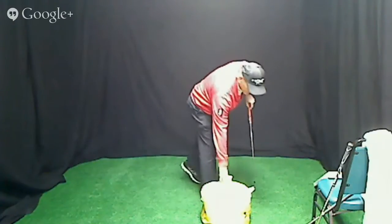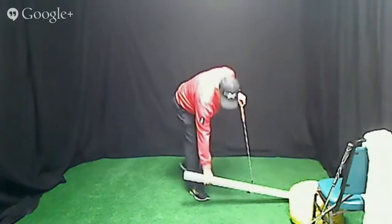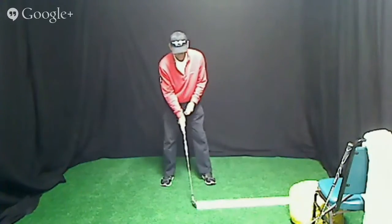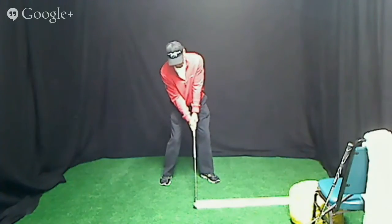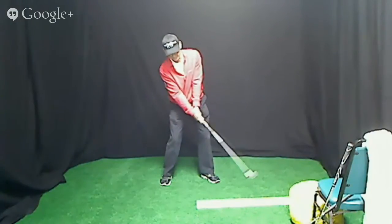Another way you can do that is just take a 2x4. You can lay it down. There's a couple of ways to do this. So you address the end of the 2x4. You get up, you come down to impact. Now, if you're somebody that pushes the club head first, you're going to find out that it just goes right over the top of it.